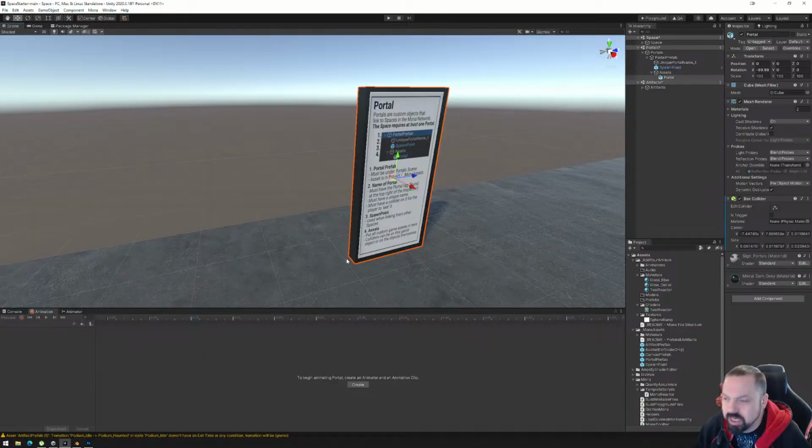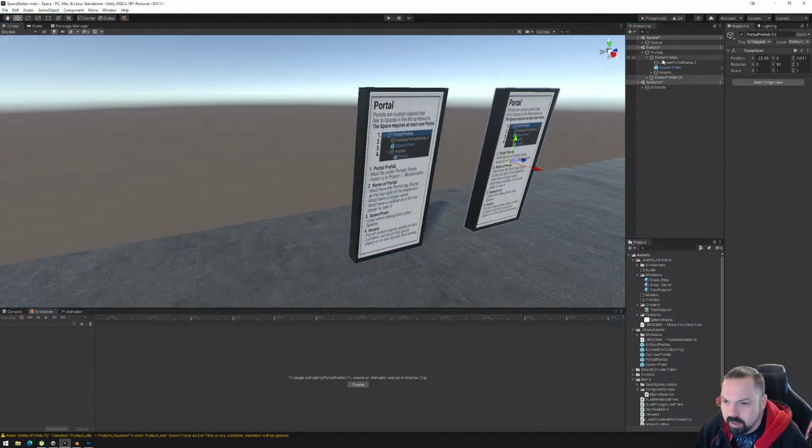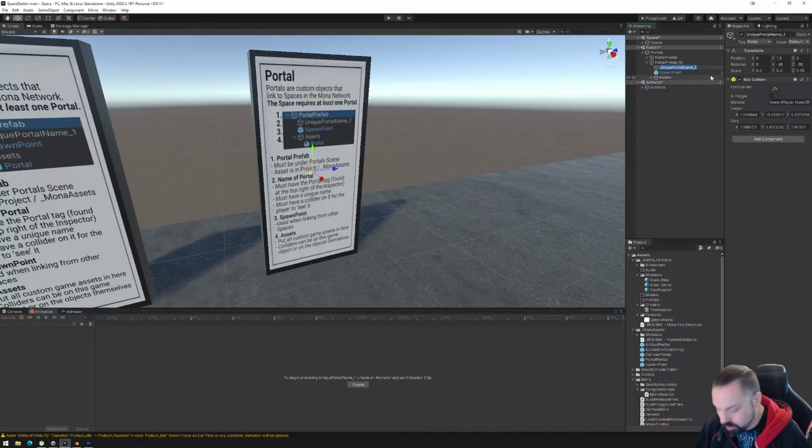Now, make sure to change this in your space. You don't want this in your space. So you would delete that and put other objects there to represent a door or a portal or whatever you like. If you want a second portal, you would make a second portal, for example, and make sure there's a unique name, because it will throw errors if you don't, even if it's just renaming it.